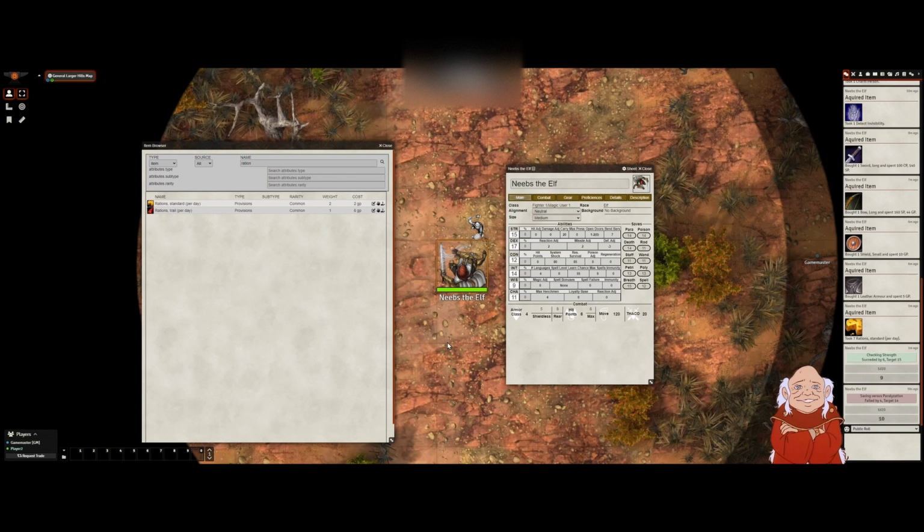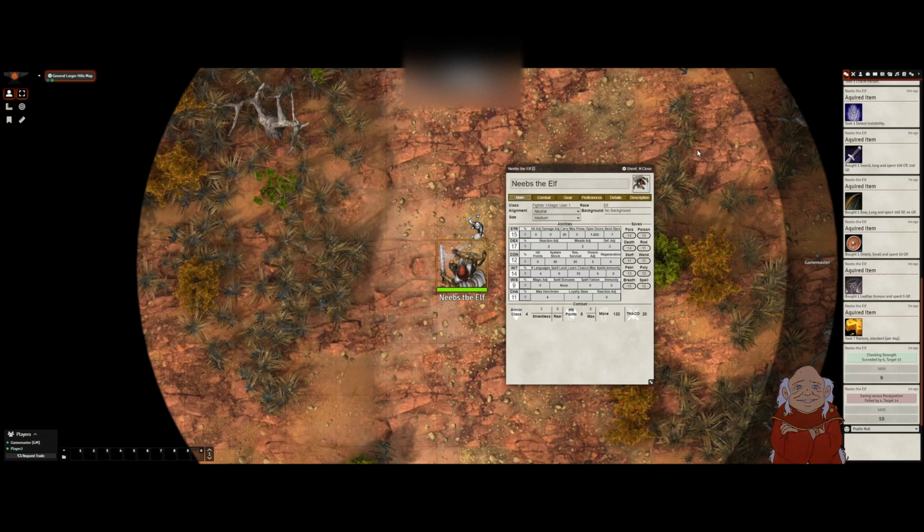Also, if you have, say, Fireball, and you selected a bunch of targets, it would remember who saved and who didn't, so that whenever you did the damage, the ones that saved would only take half, and the ones that didn't would take full damage. So those are some reasons that you need to have spells manage the saves in certain cases. Sometimes they don't, but again, that's going to be dependent on the system.